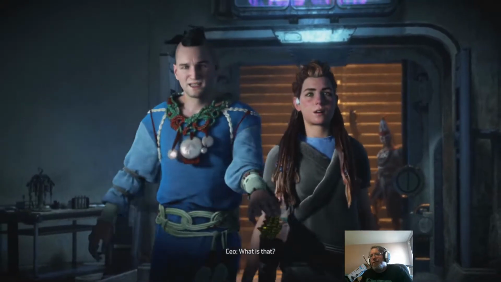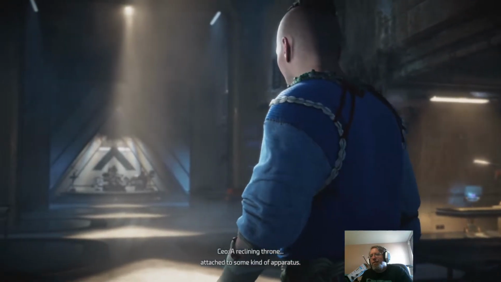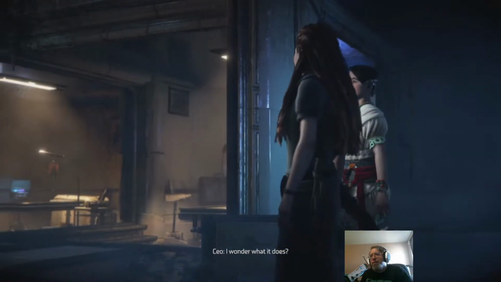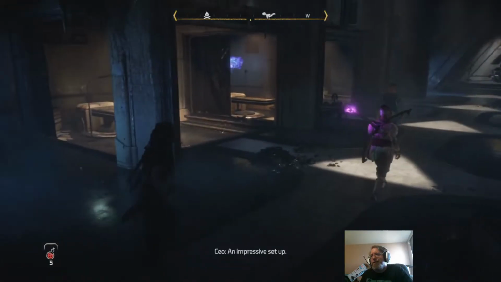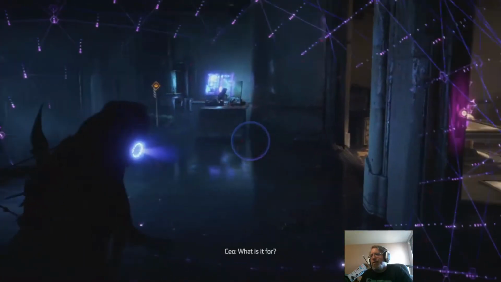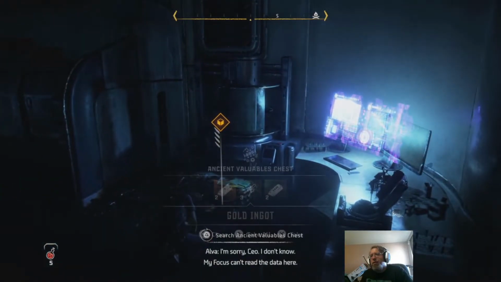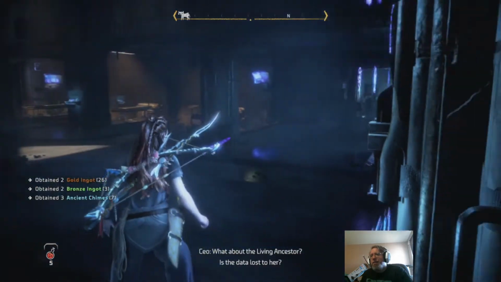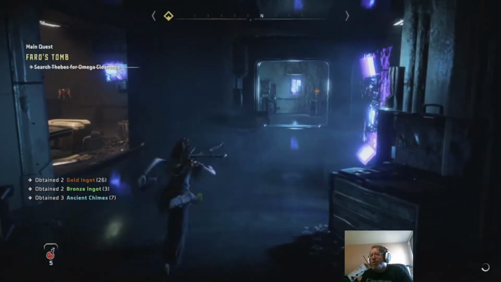What is that? A reclining throne attached to some kind of apparatus. I wonder what it does. I hope he dies. An impressive setup. What is it for? I'm sorry, CEO. I don't know. My focus can't read the data here. I can. What about the living ancestor? Is the data lost to her? Oh, there's all sorts of... All right.